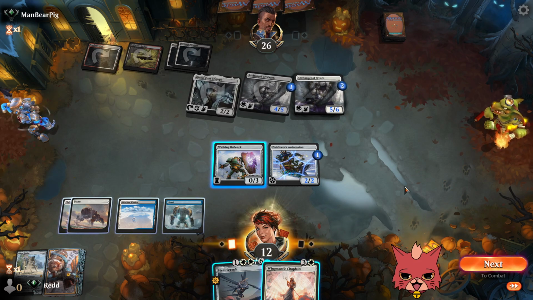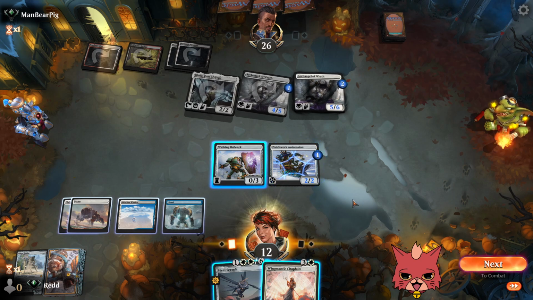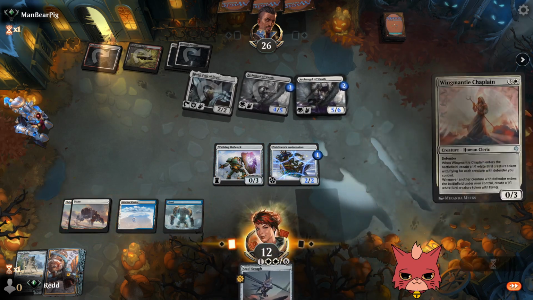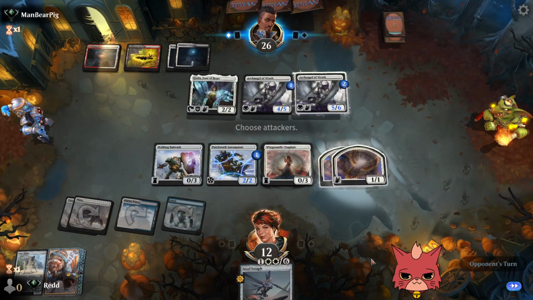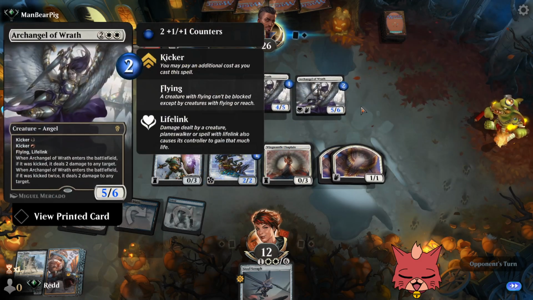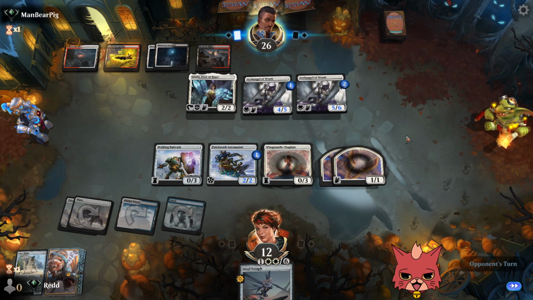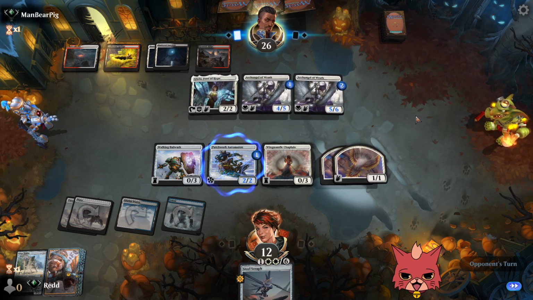Steel Seraph is great, but Wingmantle gets us a couple 1/1s that we can block in the air with, I guess. That's probably pretty good too. We can't swing into this, right? A 5/6. Oh man, I wish we could have pulled something off like that when we played our Mardu Angels, guys. Would have been awesome.